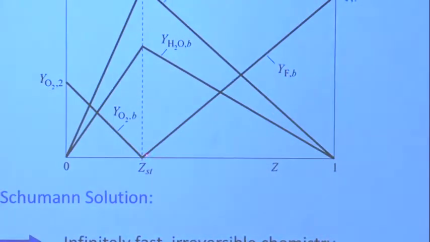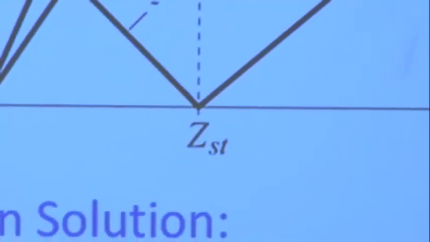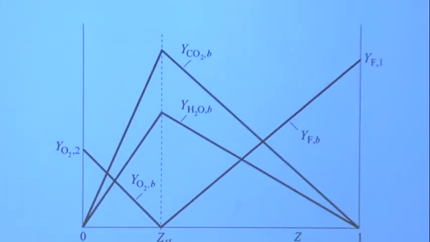But if you would zoom in, you would have richer or leaner combustion. What I'm saying is, in a real case, yeah. So in a real case, because the chemical rates are finite, they're not infinitely fast, you have an overlap here of fuel and air. But that overlap is very small because chemistry usually is relatively fast.